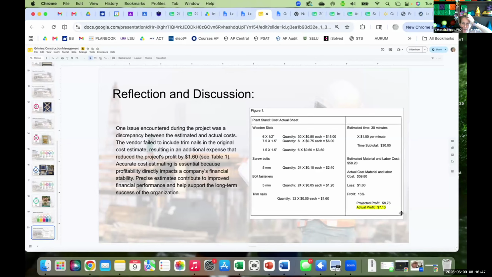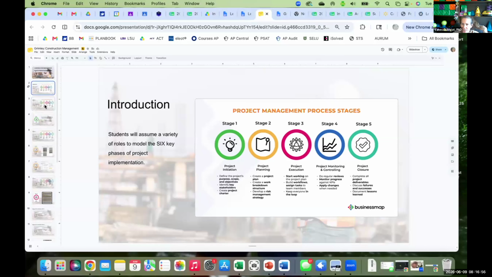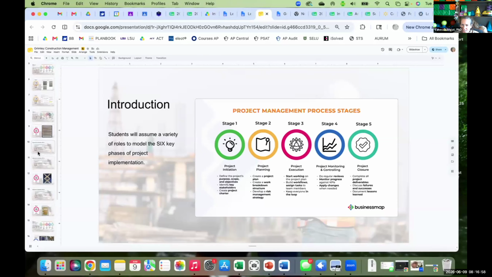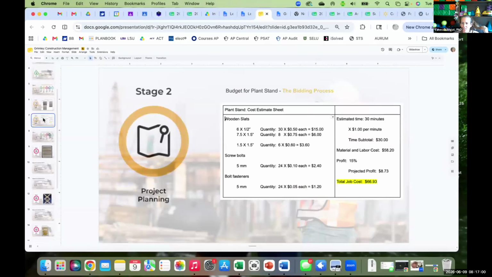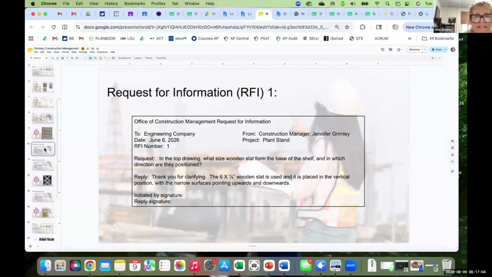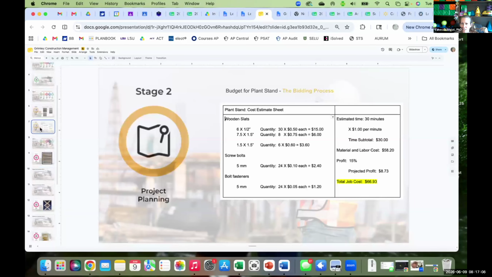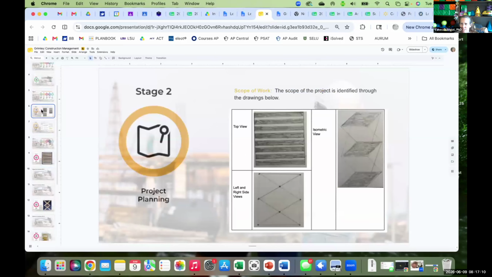Perfect. Thank you for that. Can you go back up to the top? I wanted to see, I might have missed, how did you communicate? I think it's like slide 6. Is it slide 6 that had the RFIs? No, go up three more slides. The one right above that one. Yeah. Okay, yeah. So this was the communication. Yeah, perfect. Love this.